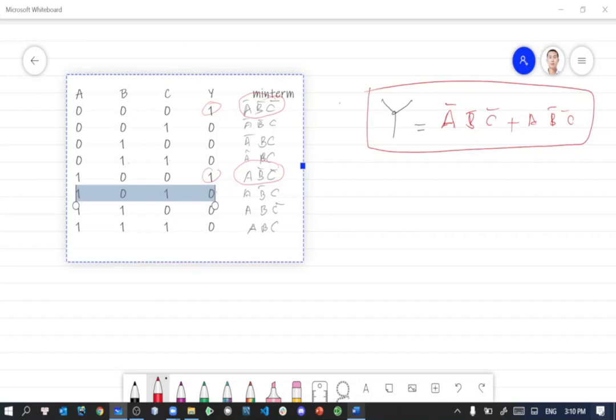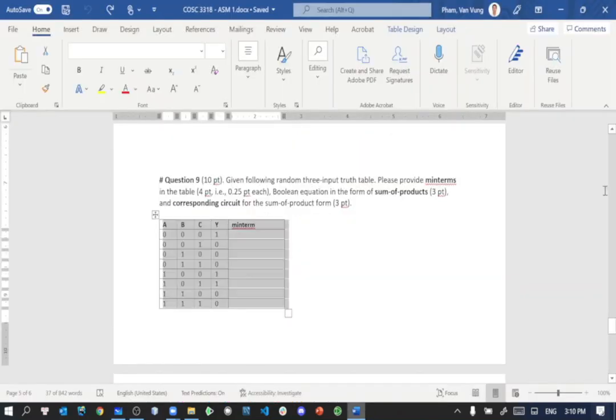So it's going to be the sum of all the min terms where the output equals 1. That one is what question 9 is asking about.